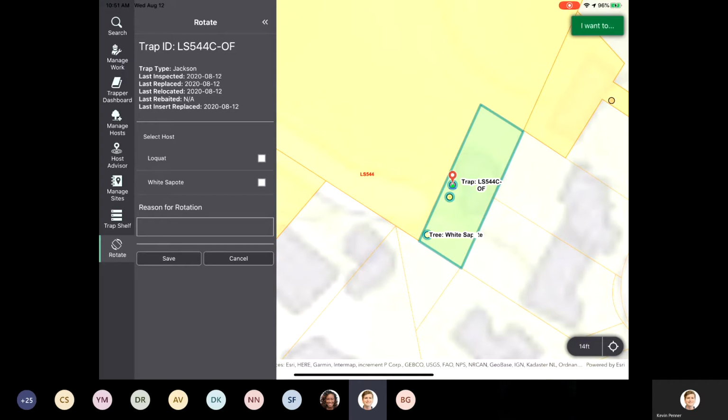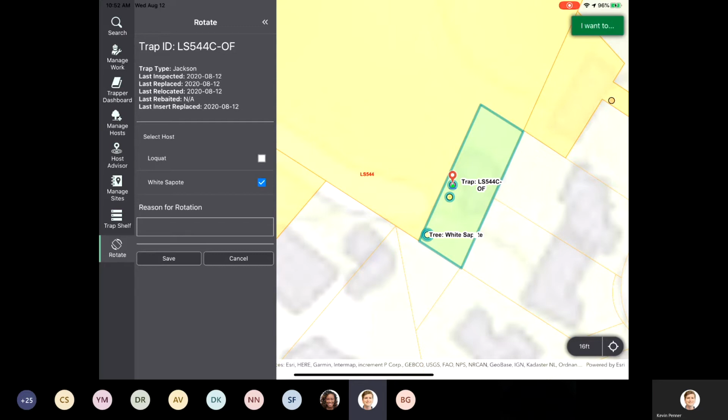Rotating a trap is just moving the trap to a different tree on the site. When we rotate the trap, the application is going to show us what other hosts there are on the property that we can put this trap onto. If the host that you want to rotate to is not in the app, we can go and add that.